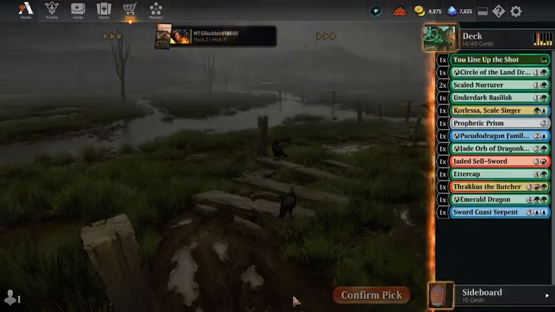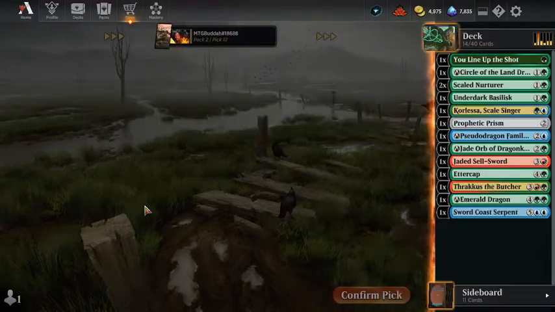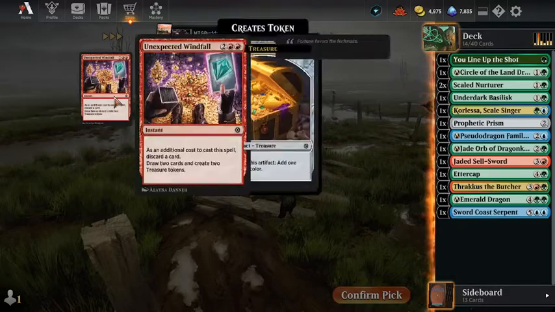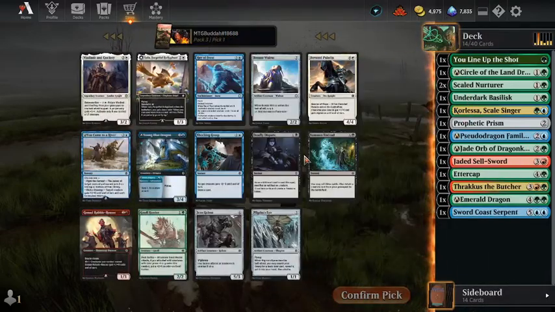We'll take the improvised weaponry. It'll probably wind up in the deck, but I'm not sure if it will or not. So we'll just stay in the sideboard for now. I always at the end take everything out of the deck and just start fresh, because sometimes as you're going through, you wind up taking other things.